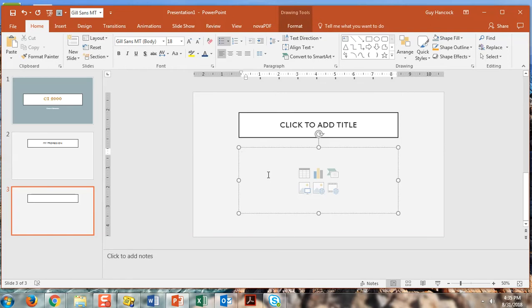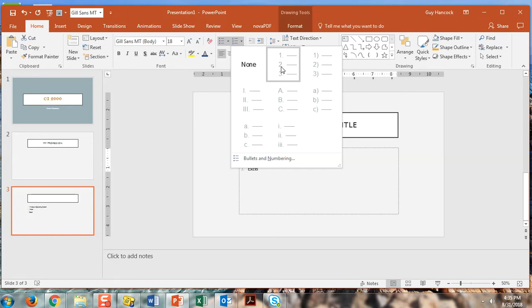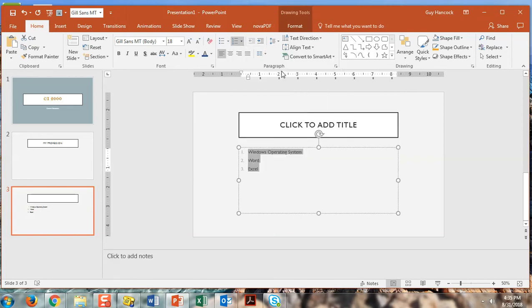So I think I need to know Windows, operating system, and some other options would be Word and Excel. And I'm supposed to use a numbered list. So I'm going to select that, and I'm going to change up here to a numbered list. And I'll use these numbers.